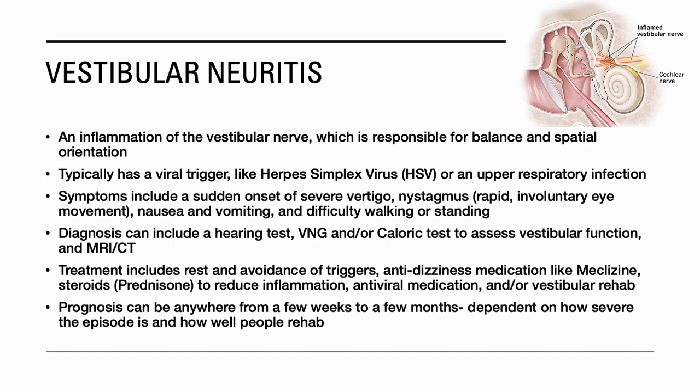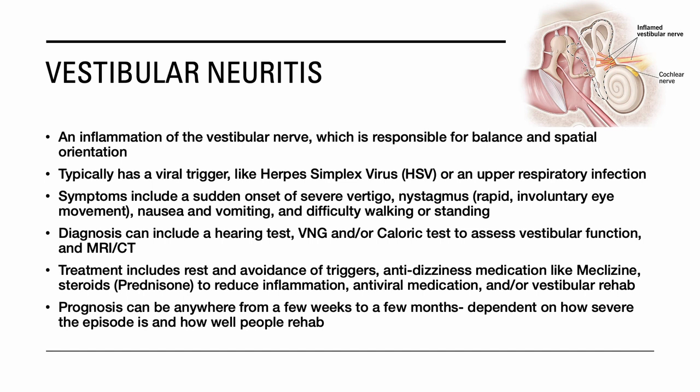Symptoms include a sudden onset of vertigo. People with vestibular neuritis are often experiencing such intense vertigo that they have difficulty standing or walking, and they are incredibly nauseous. These episodes often last 1 to 2 days at their worst, and then symptoms start to subside. Diagnosis typically includes a hearing test, a VNG and caloric, again, we'll talk more about these at the end, and may include a CT or MRI, depending on how cautious your provider is.